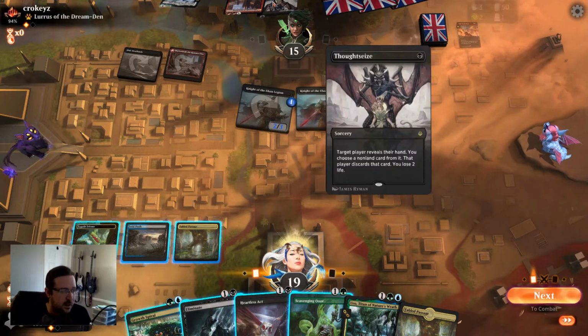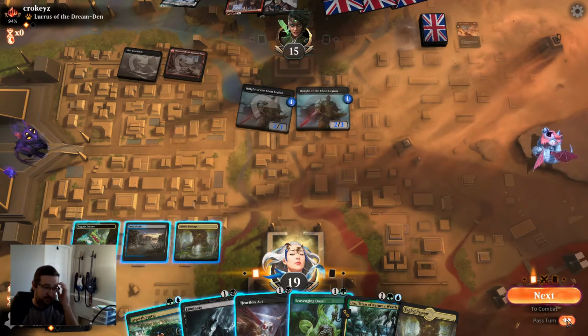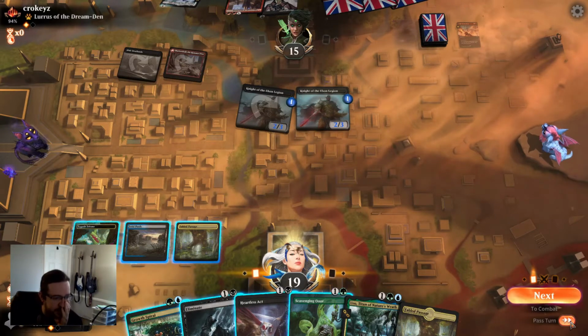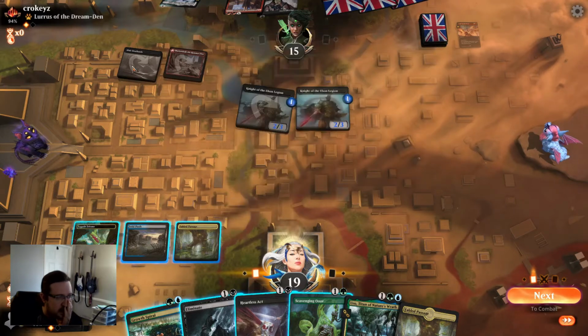Alright, because this is just straight up... Okay. I might be losing my Scavenging Ooze here. But I don't want to. I guess I could put it in play. I have no reason to. Oh, they lost the 4 life that turn. Okay.